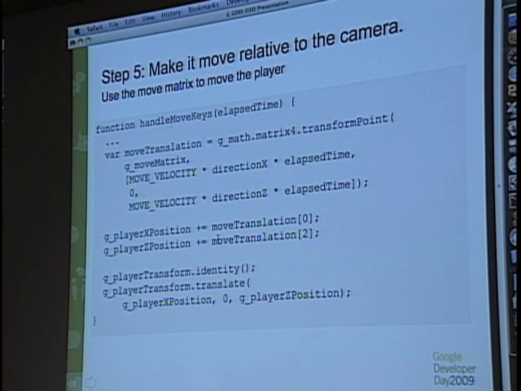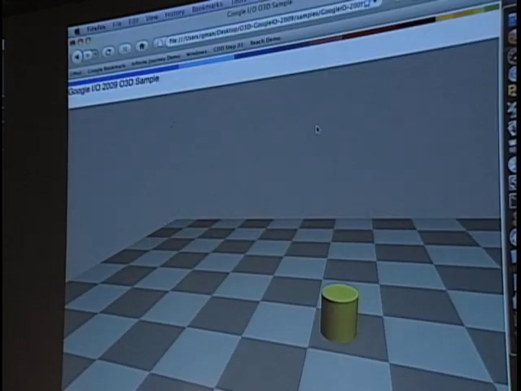So then we go back to where we were moving the player, and instead of using the velocity directly, we're going to use it in this function, use that move matrix, and it's going to return this value that we can use to move it camera relative. So if we do it now, you'll see it moves across the screen the way the camera's facing, and in and out. It's no longer on the grid.